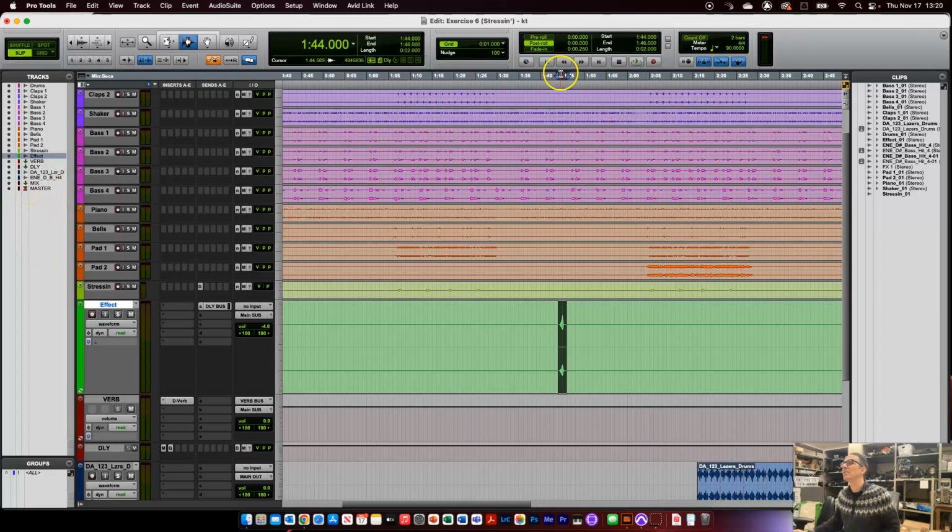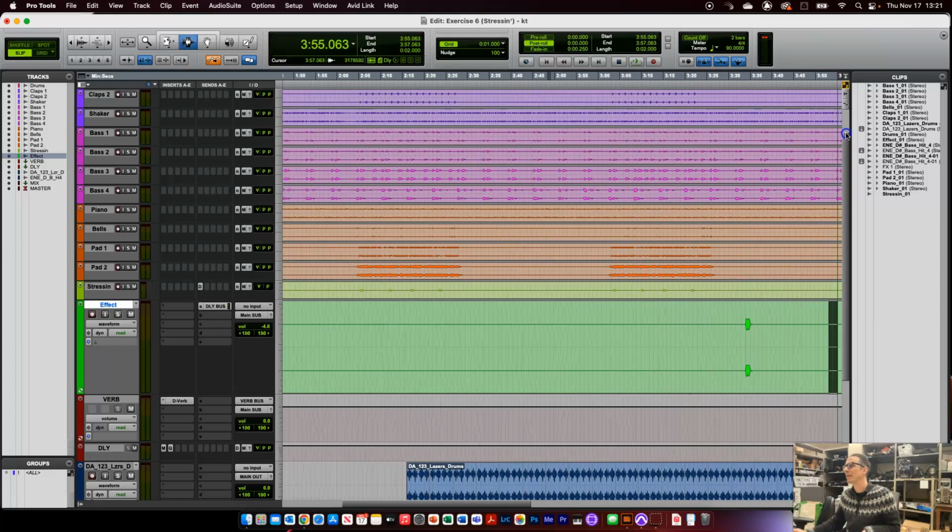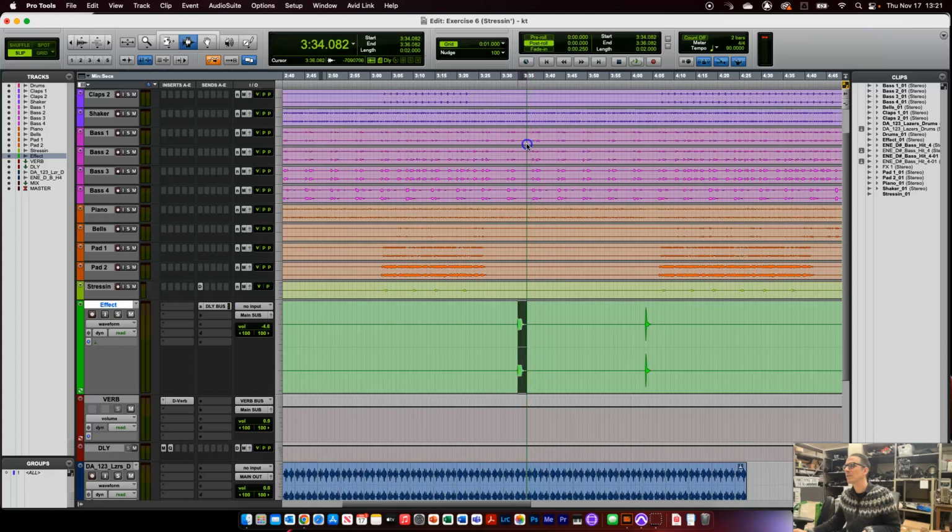So up here, this is our timeline selection, in point and out point. So it says choose one of them, Option or Alt on Windows, click, and look what happened. It's dragging our selection. Oh, this is pretty cool. And we're going to go to the next sound effect, which is right there.